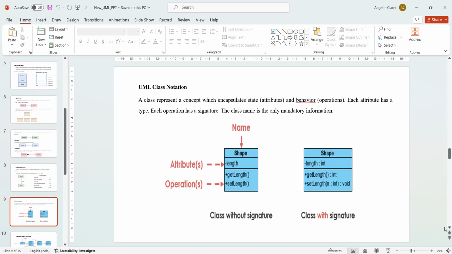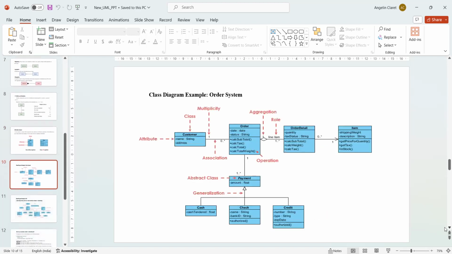In the second diagram, we have given the class name and the attributes with the signature. So data types are mentioned, text, integer, and for the methods we have given what type of method we are going to use there. It is mentioned in the signature. So in this form also we can represent. Now we can see a simple example explaining all the concepts together.